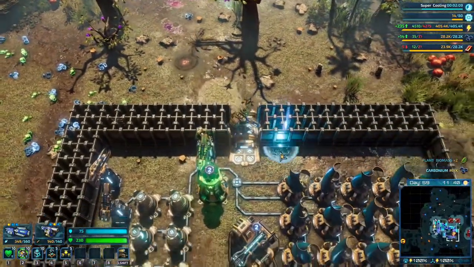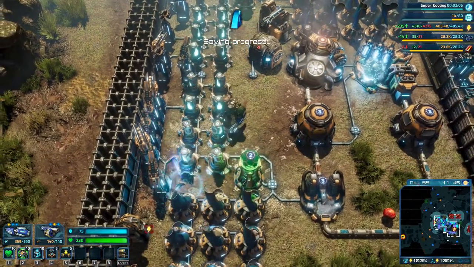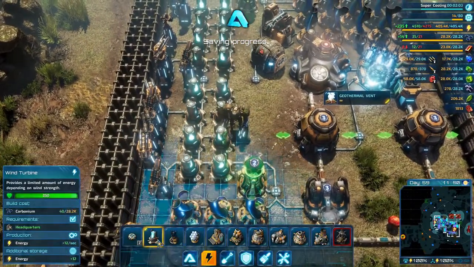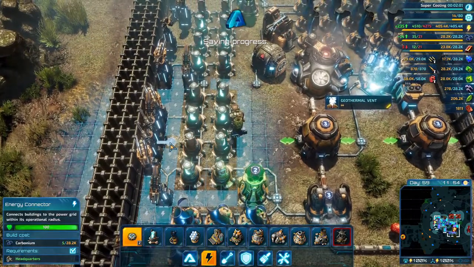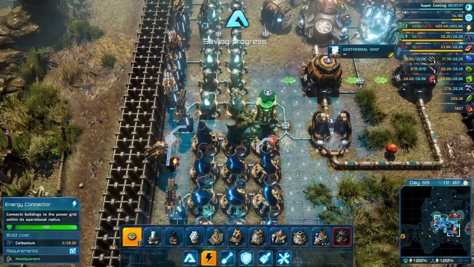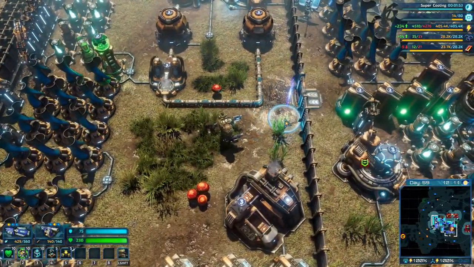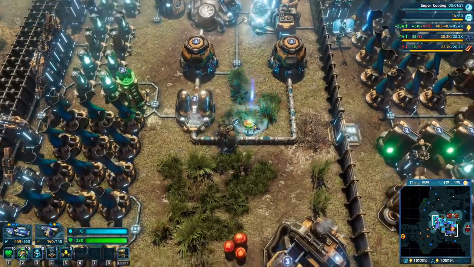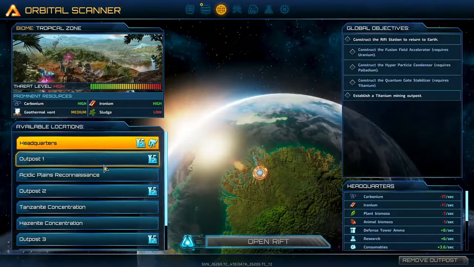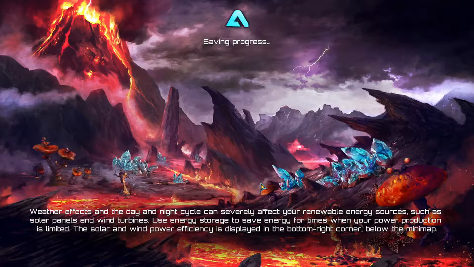That wasn't too bad. There's something that doesn't have power here. It could use some power. It looks like an earthquake is coming. Okay. We can now go to the titanium mining outpost. Go. Alrighty. Let's do this.